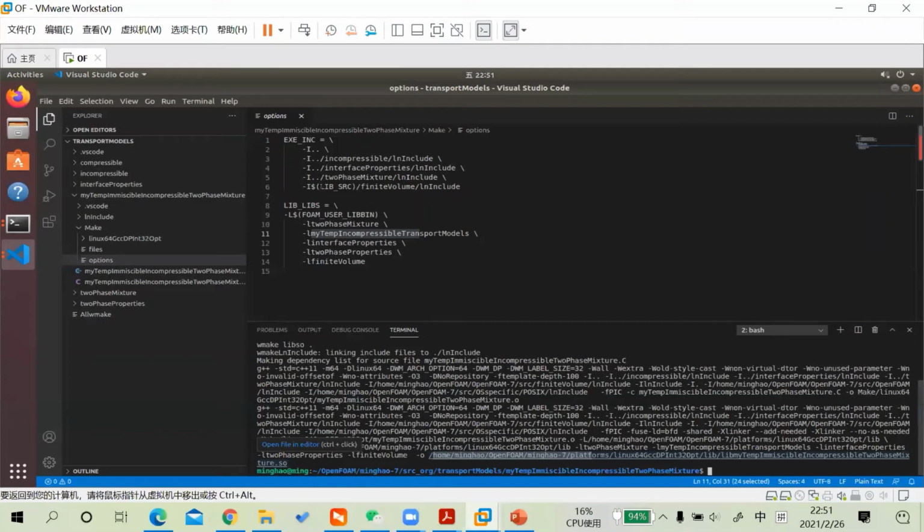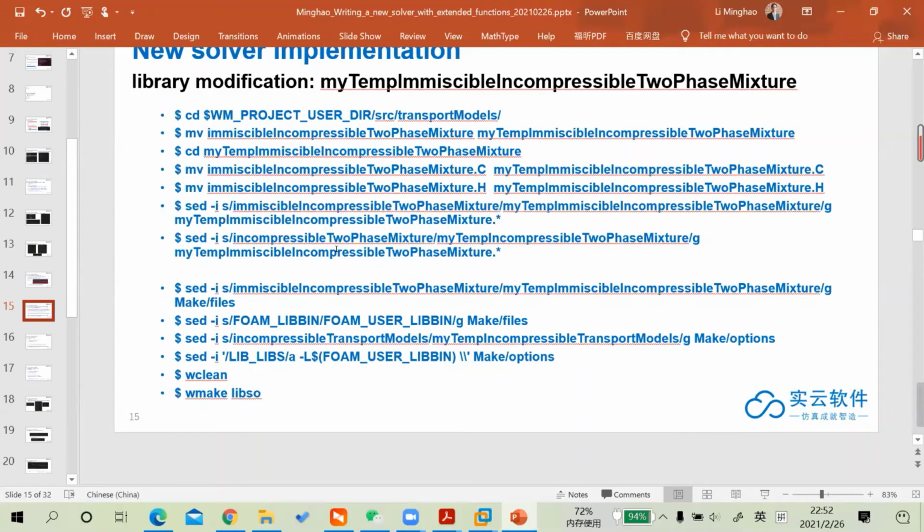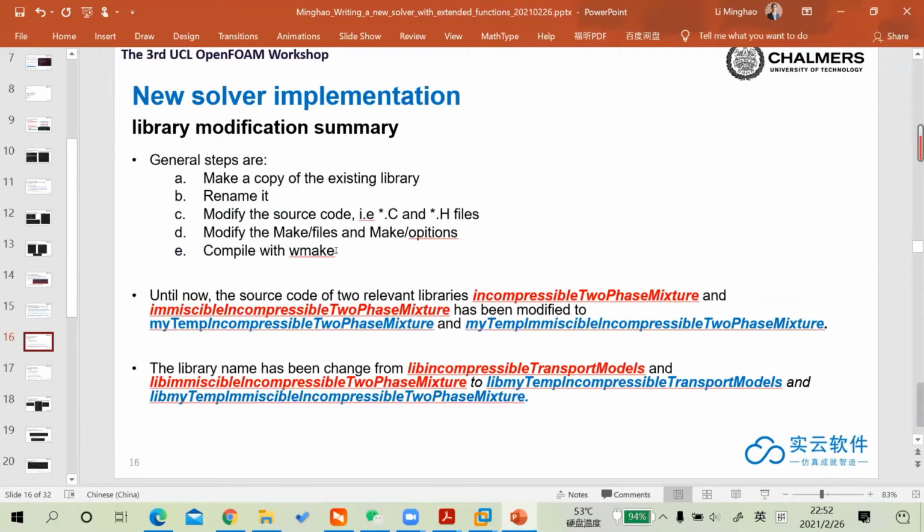Yes. So to summarize, I know it's maybe a little bit confusing, but it's actually quite straightforward after you understand some basic knowledge, understand the structure, or understand the general rule. If you do a new library or a new solver, you will realize this is quite straightforward. So to summarize, the general step is first you make a copy of the existing library and then rename it and then modify the source code according to what you need.